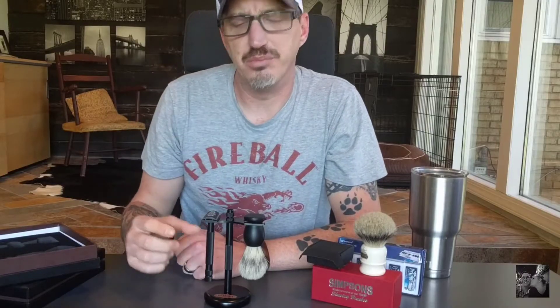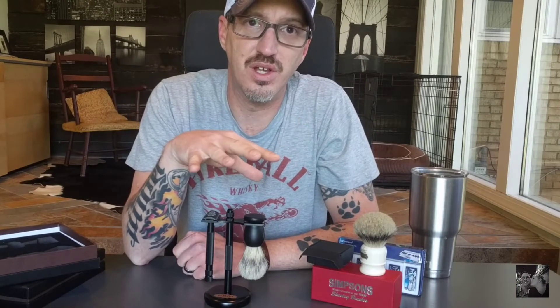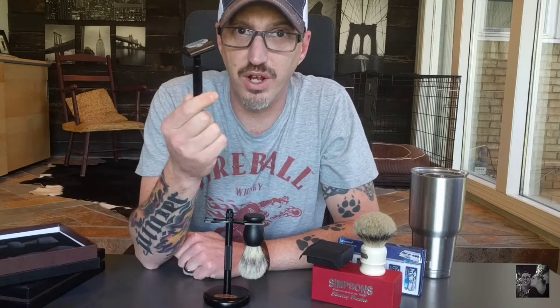Since 4000 BC we have been creating devices that help us shave, all the way back to where you can find straight shaving equipment in the Egyptian Pharaoh's tombs. You can watch history shift just by watching the history of straight razors to safety razors. We have shifted away from taking time for ourselves and work-life balance, to the industrialized world's idea that faster equals better — and it's not.